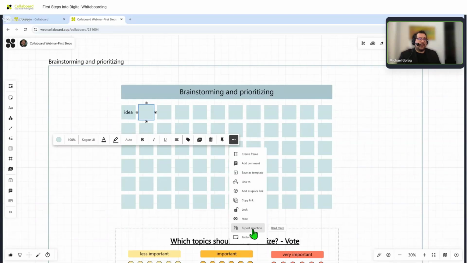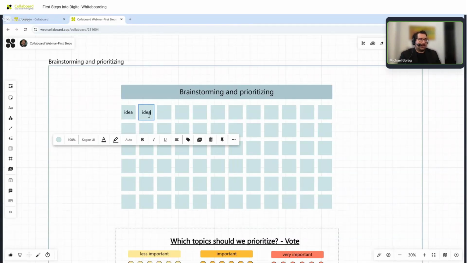If a sticky note is pinned, then it can't be moved, so nobody can change the structure, but people can still write on the sticky note and add text. So this is the combination of locking elements that can't be moved and changed, and pinning elements that can't be moved but can still be edited and changed.